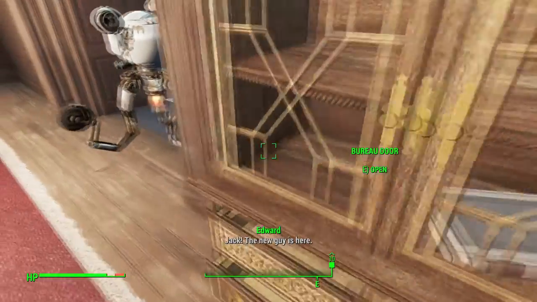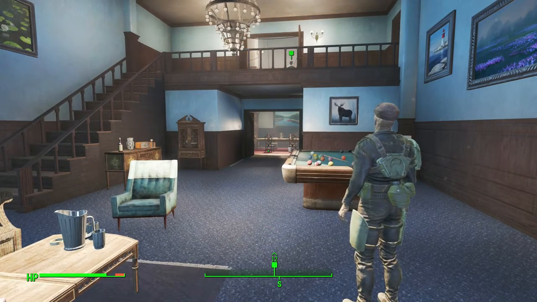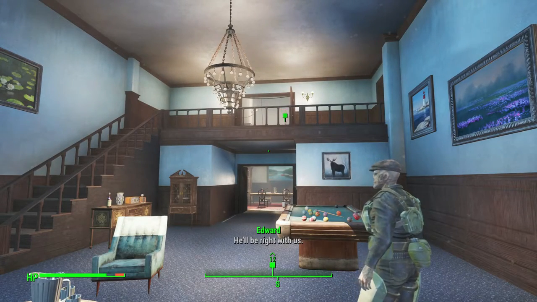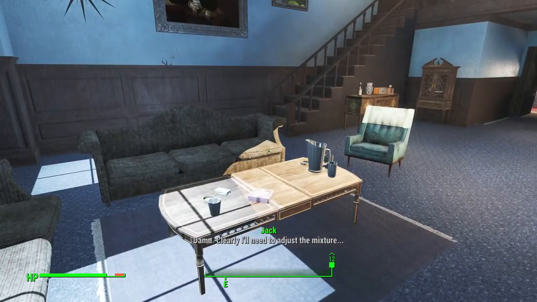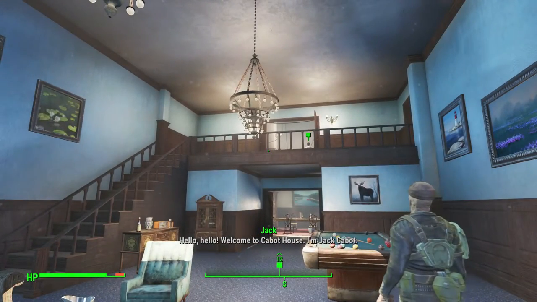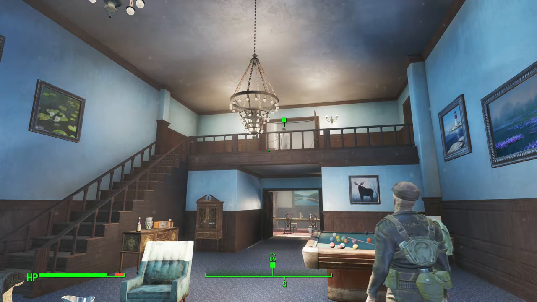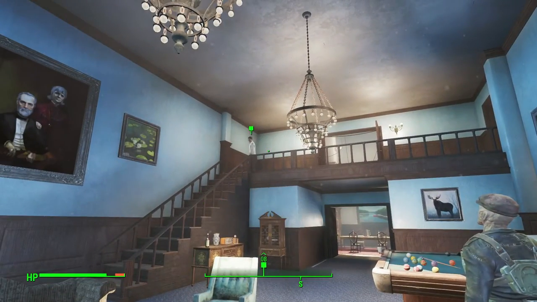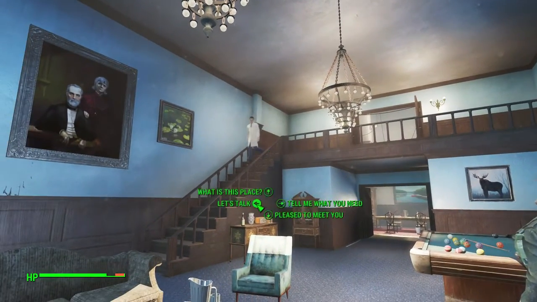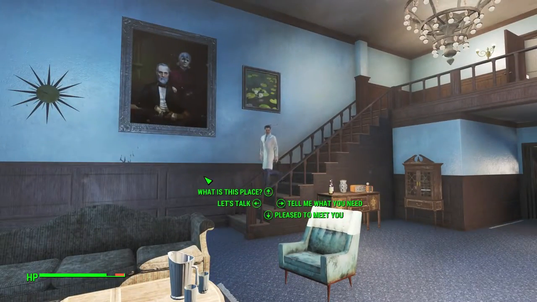Jack, the new guy is here. One moment. I just have to... How's this going? Oh, damn. Clearly, I'll need to adjust the mixture. Hello, hello. Welcome to Cabot House. I'm Jack Cabot. Convenient, that. What is this place? Whoops. Oh, what? Okay. Come here, Jack.